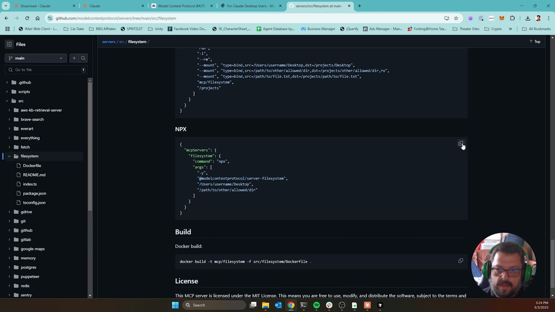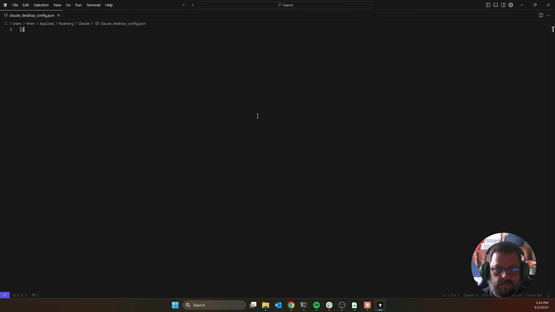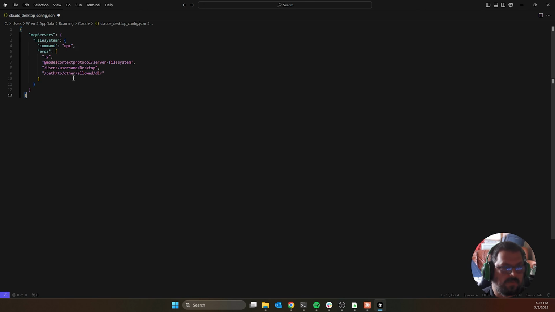All right, so back to this. With this being the configuration, we're going to hit this little thing up in the corner to copy it. Then we're going to drop into the configuration file, and cut and paste. So this is going to give you a series of arguments, and essentially what this is saying is it's going to run npx -y, which means it installs without asking because it wants to do it in the background. It's going to install this server file system, and then it's going to pick some locations that you need to install.